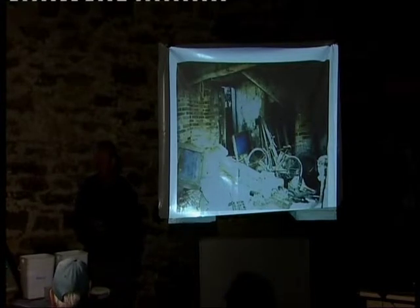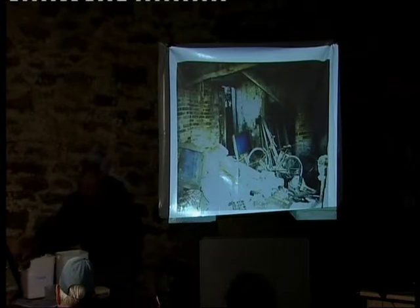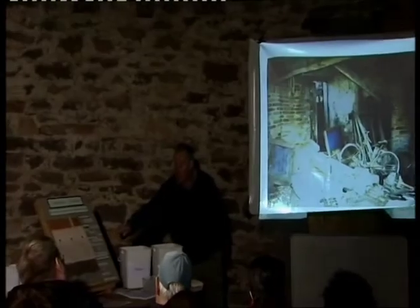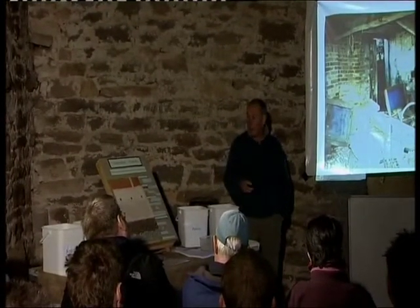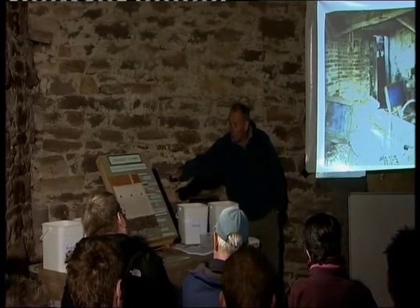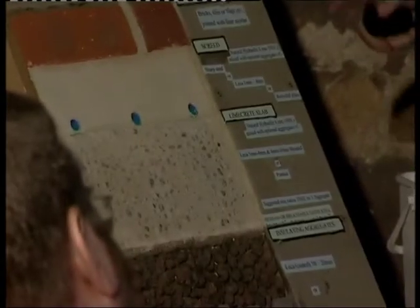It has to be thought about — what do you need from your limecrete floor? How much insulation? Do you want it a warm floor which comes up to current building regs? You're going to put a limecrete slab on top of that. Is it going to be a load-bearing wall? Because you may have to thicken up the slab, you may have to reinforce it. Are you going to put underfloor heating in? Then you'll probably need a 75mm screed over the top.